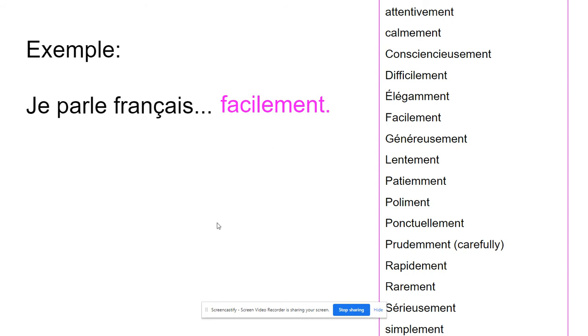Okay. So remember, right? Usually an adverb is created by taking the feminine version of an adjective and adding ment. So the adjective that we used here is facile, okay, which if you remember means easy. I added my ment, which is sort of the equivalent to our ly in English for our adverbs. So if I was to translate this in English, it would look like this. I speak French easily. Okay, and that's all I want you to do.